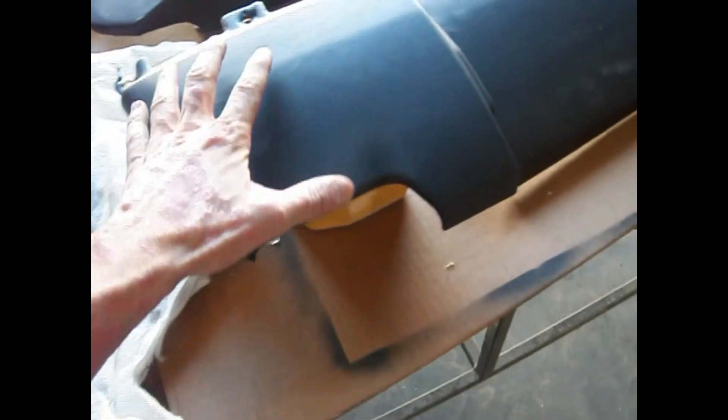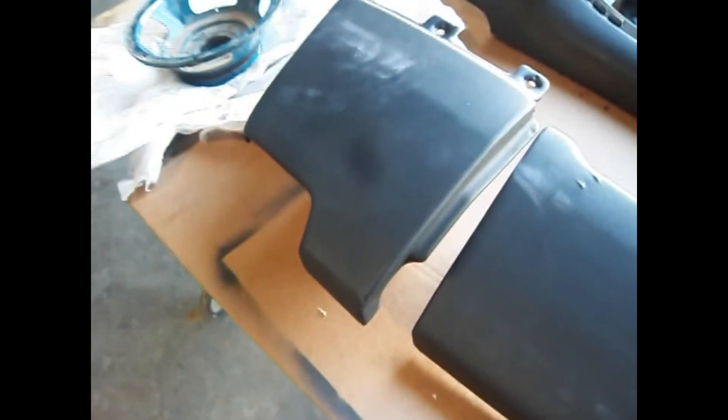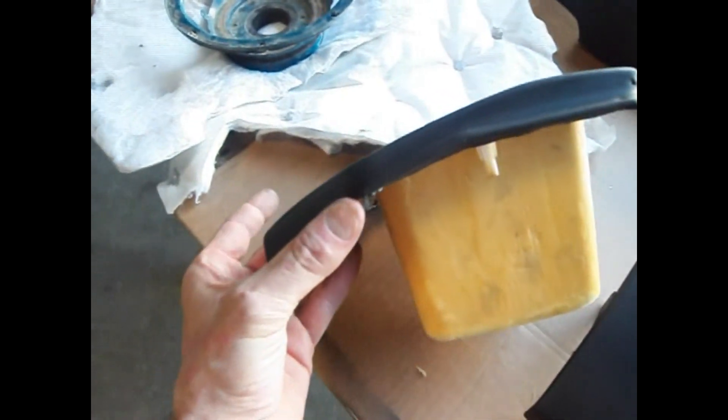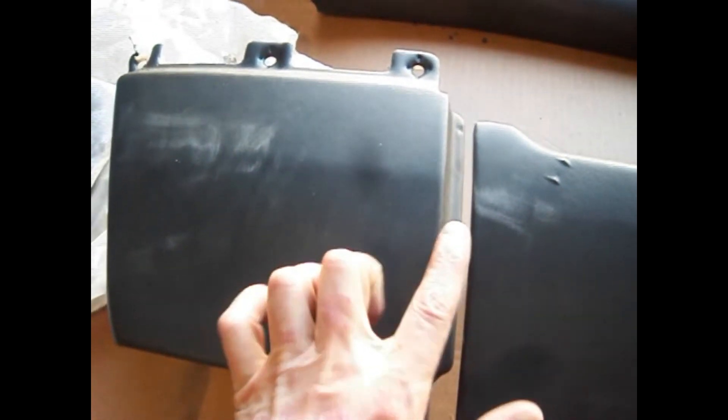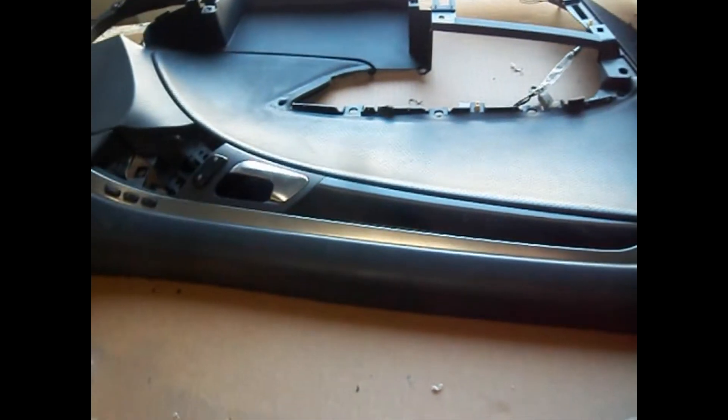We also have to remove all the vinyl — it has to be removed off these pieces because I need the thicknesses. They've already been compensated from the factory, so why not use what the factory has already done? No reason to reinvent the wheel. It'll also give me shape because, as you can see, it's curved with a line in it. Since I want to preserve all these visual effects — and these are very important — I want to keep these visual effects in the install so that when you put it back on the door, it looks like it was part of a factory install.